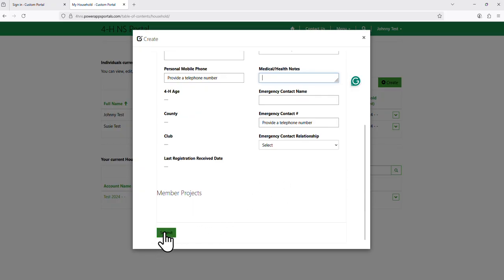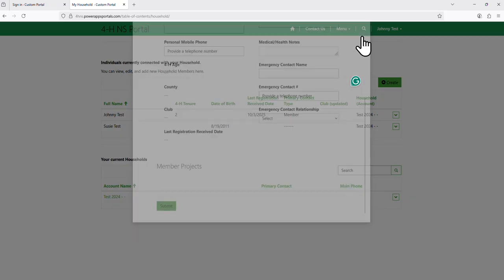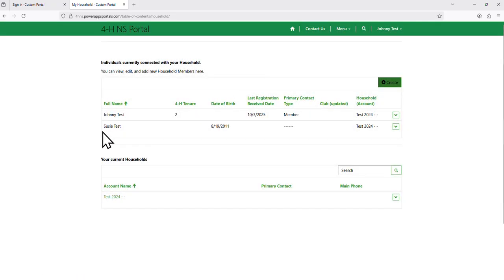Once you've put all that in, you can hit submit, and that next person should show up here on your list. So I have just added Susie before making this video to confirm it would work, and you can see she is now listed there, but has not yet had a registration date, as I haven't actually registered her.